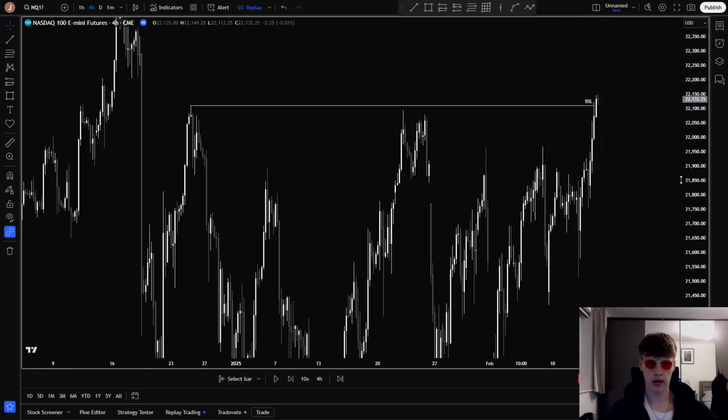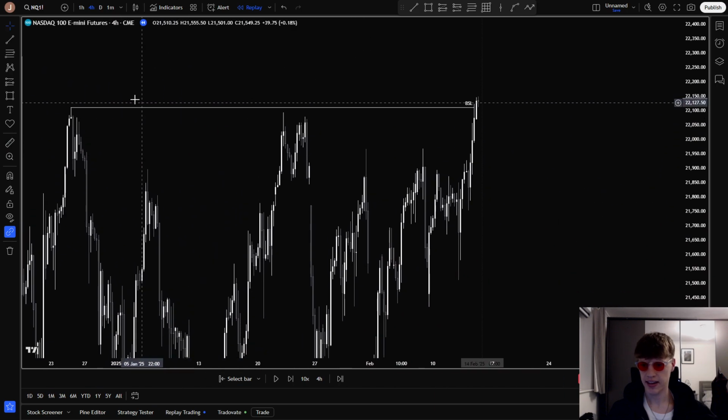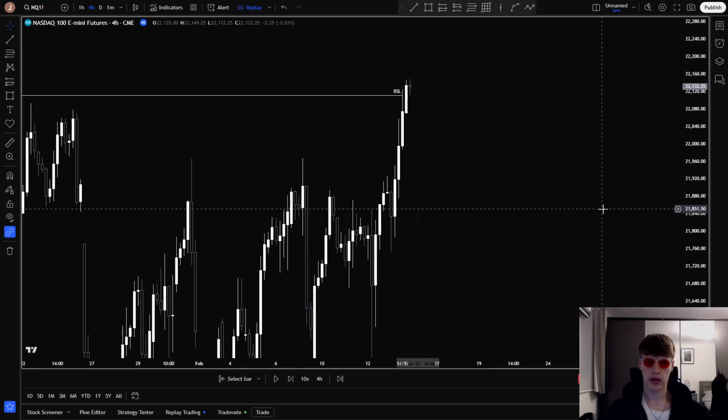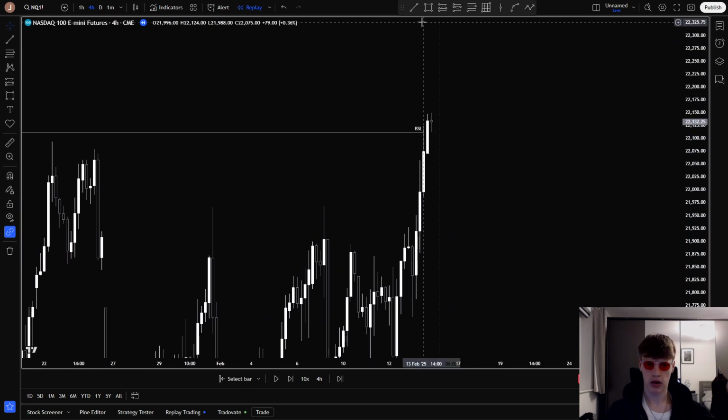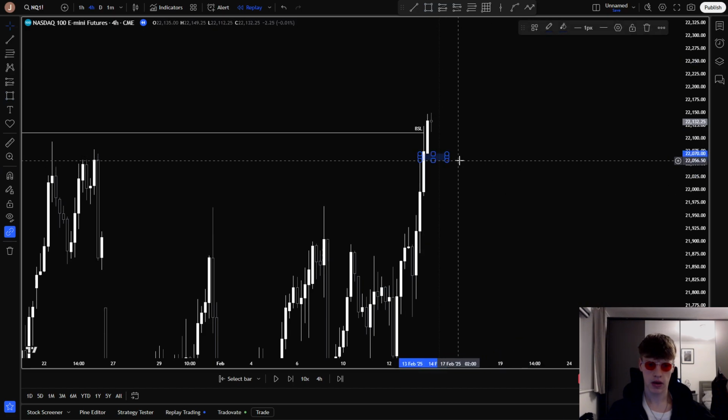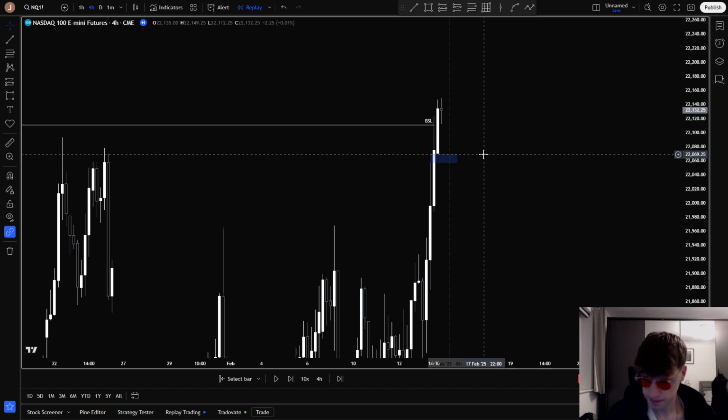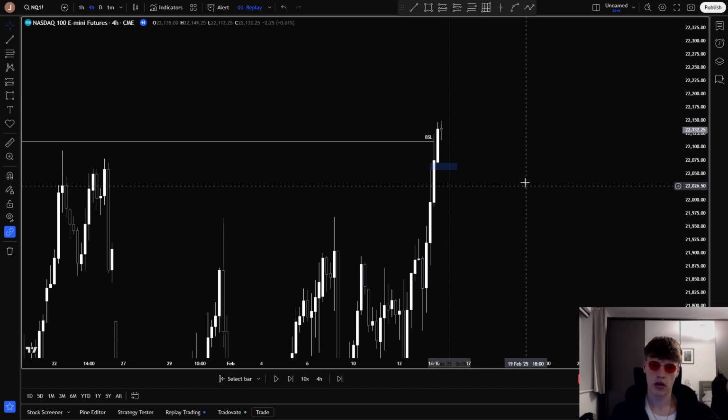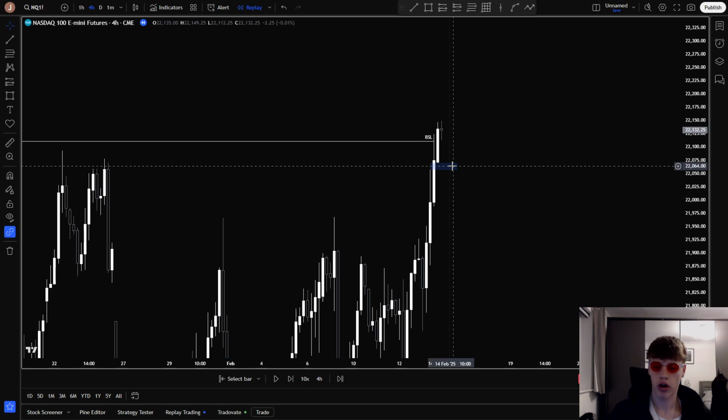Looking at the 4 hour, obviously buy side has been taken now in this big daily gap. Where can I expect price to draw towards? Well, my eyes are on this first 4 hour gap that we've got right here. That's where my eyes are looking. So for me to be bearish, I want to see this get run through. I need to see how price reacts to this.